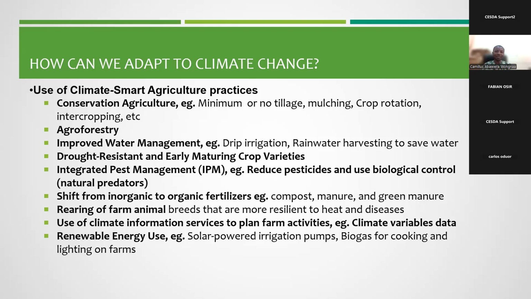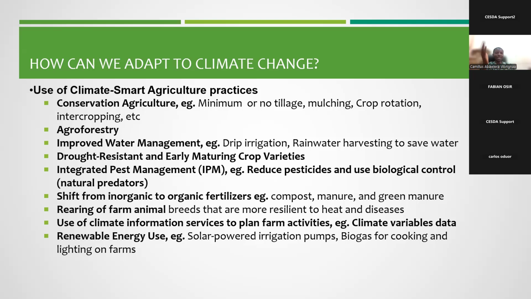Some of the pests are beneficial because some of them can be used as predators to destroy some other pests. So what we are saying is that instead of using just pesticides, also resort to using some pests that can predate on other pests. You can introduce some cockroaches in the farm that can also feed on other pests that are destroying your crop. And that is what we call biological control or natural predators.